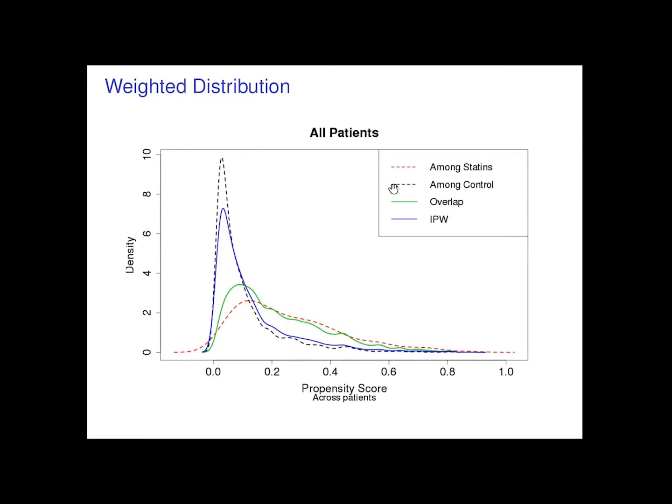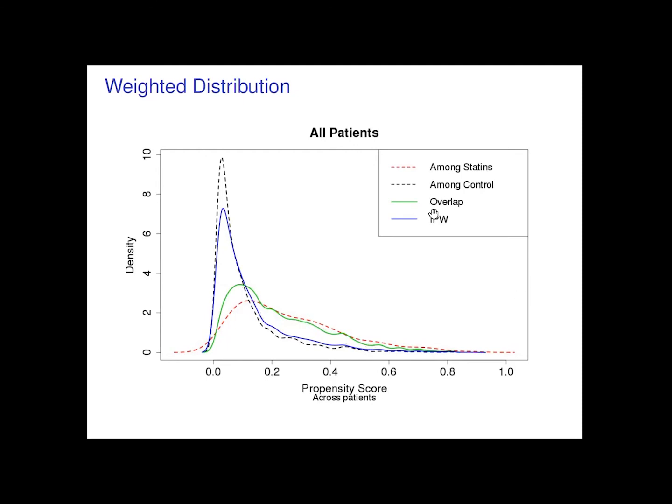So you can see that here this is a study where the non-statin group has about tenfold more people than the statin group. So the propensity is pretty small. The black dashed line is the control group, and this is the propensity of taking statins. They are kind of around 0.1. And the statin group is the red dashed line. You can see the red line has a much longer tail, so there are people whose propensity of getting it is very high. The key point is that the treatment group and control group look very different.